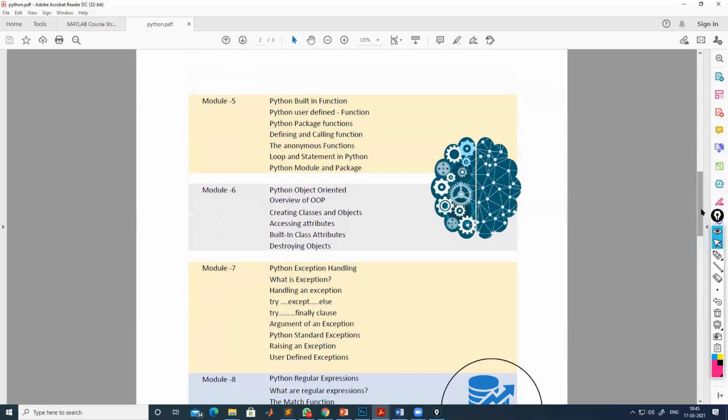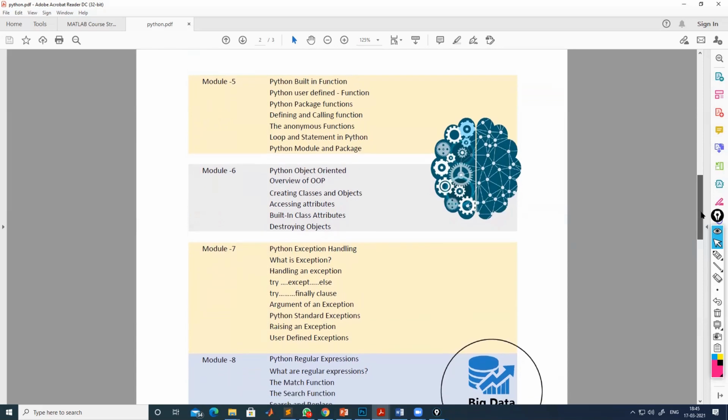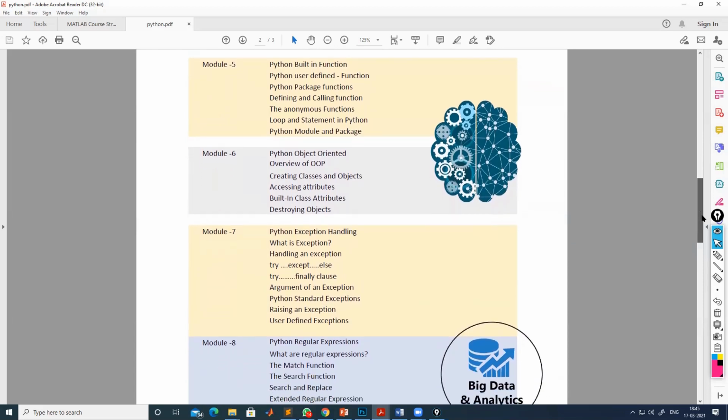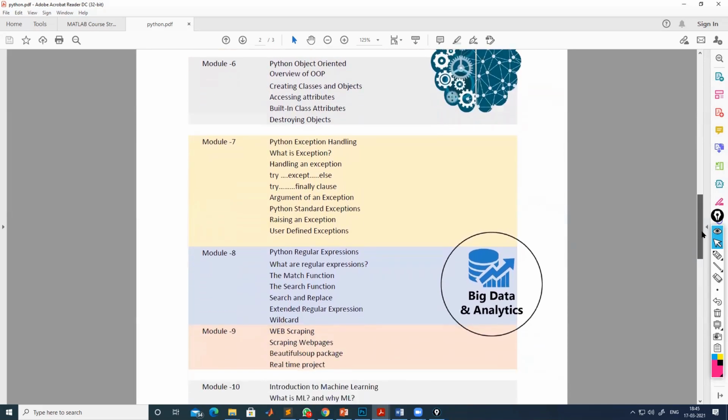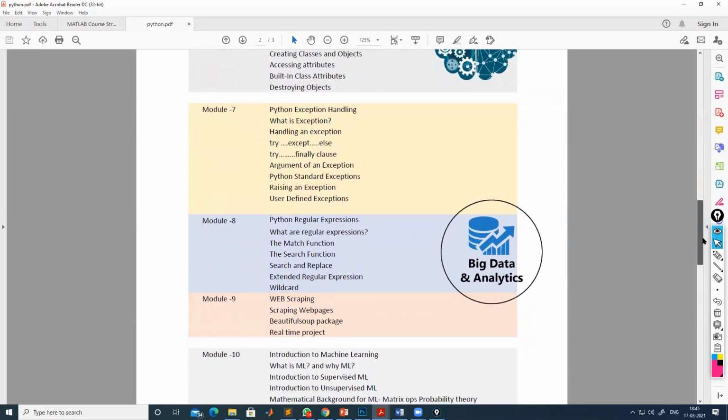So whatever basic knowledge is required, like how to create functions, modules, and all these things, we will cover from module 1 to module 7, with the error and exception handling part also. And after that, from module 8 onwards, we are focusing on the application oriented part. First you learn the code, and then you focus on the code which you should learn in order to develop applications.